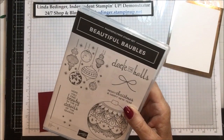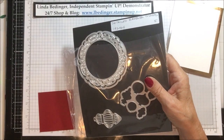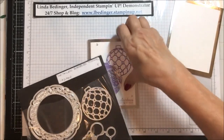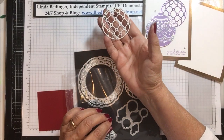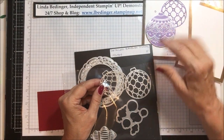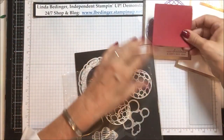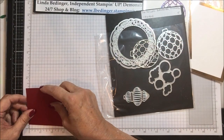This set also comes with dies and these dies are gorgeous. There is the die that I used here to make my piece on the top of my card. I did mine in Dazzling Diamonds, and then I used my blends to color match that against some cardstock that I embossed. So I'm going to use Cherry Cobbler — we need a piece of Cherry Cobbler just big enough to accommodate this stamp for embossing, and this piece is three inches square.